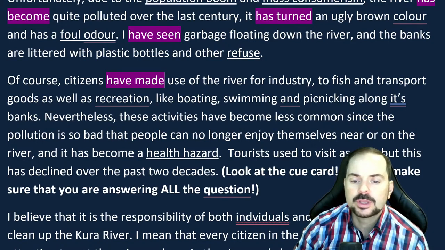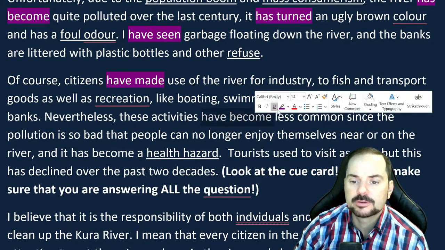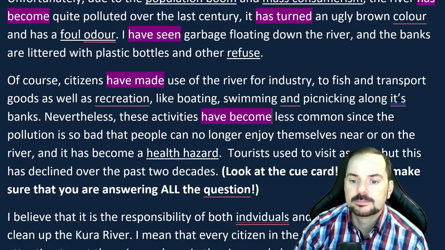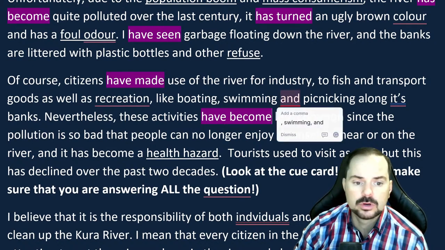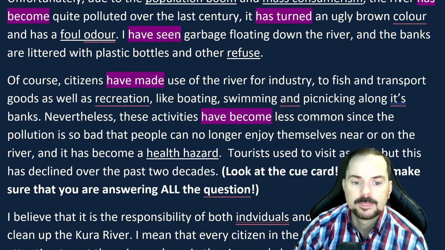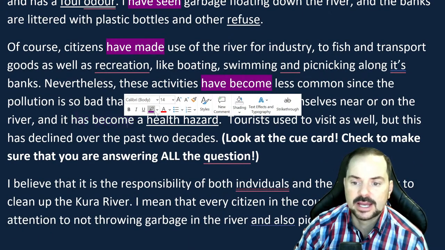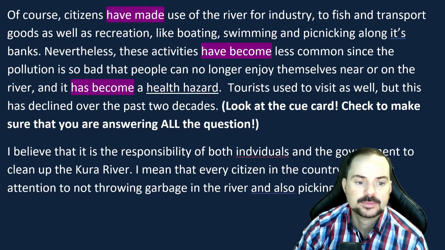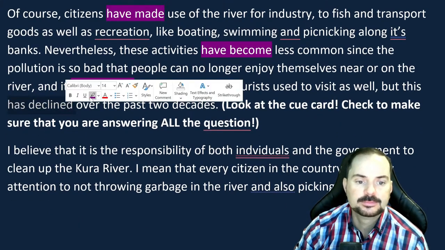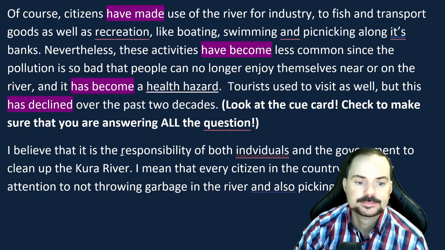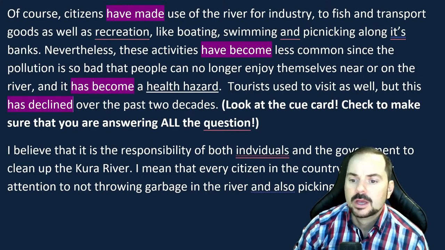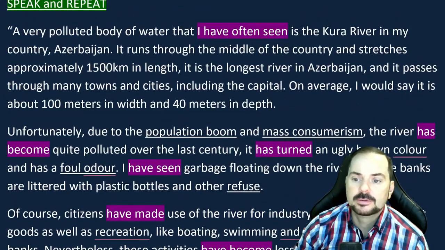I'm just showing you here that the present perfect is the most important tense based on the cue card here. Okay. If I miss one, you can let me know. Has become a health hazard. Has declined. Okay. And I think that's it. All right. Look at that.